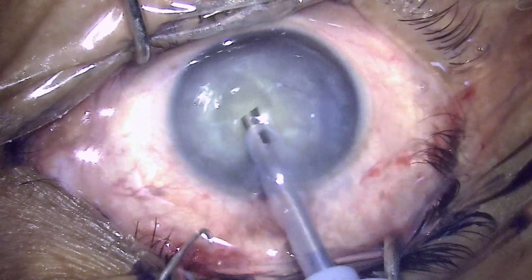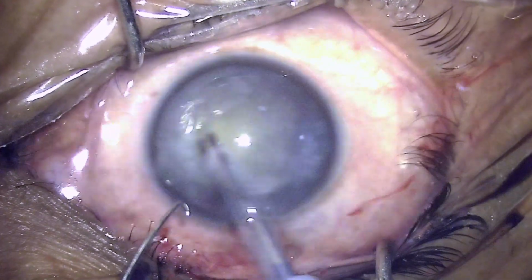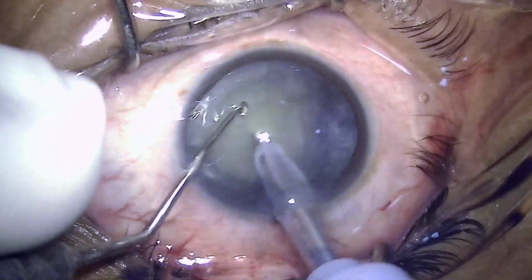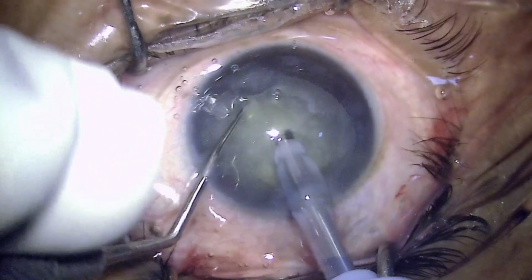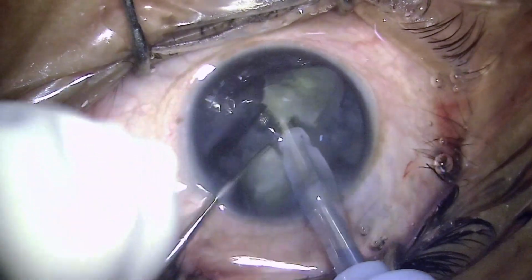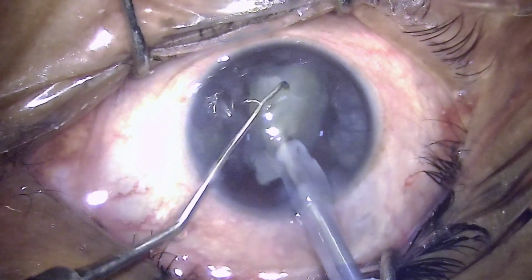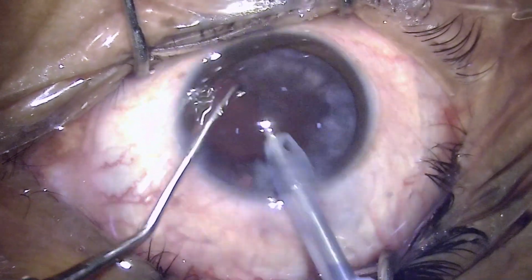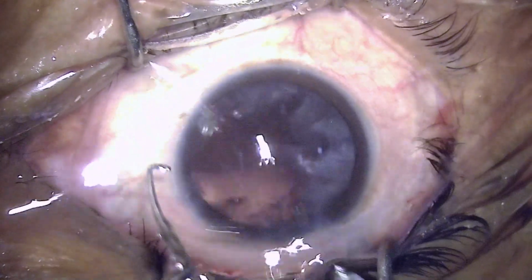Now rest of the surgery is not an issue. It's a white cataract with reasonably sized nucleus, removing the overlying cortex and then performing the primary chop. The video is being run at 1.5 times its normal speed because the point of interest was limited to performing that rhexis. At times the nucleus can be simply made to stand up, and that will provide ease of access and chopping in a situation where there may be a compromise in the anterior chamber depth.